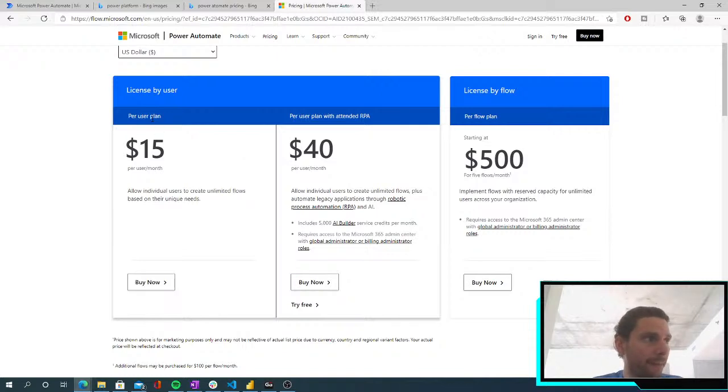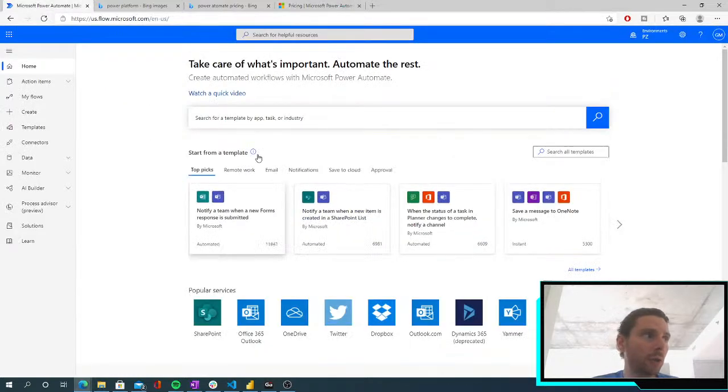So the most basic license is $15 per month, and this license includes one user, and this user can create unlimited flows on the online tool. Now, Power Automate comes with different components. Now we have the cloud component, which is this component.